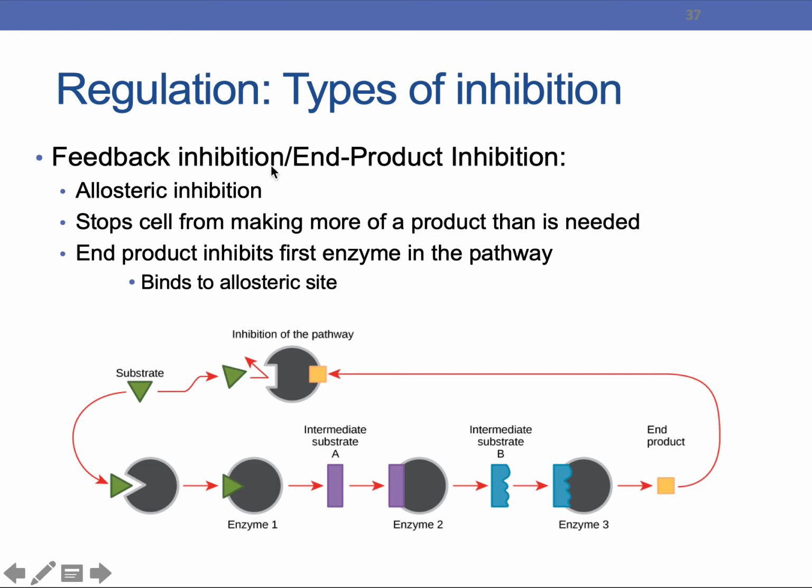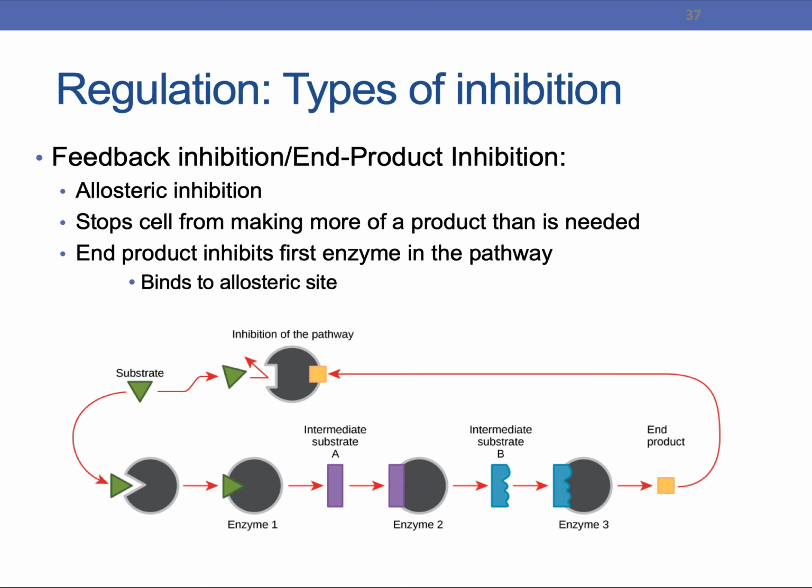These results in production of end products. But with the production of end products, it gets to a point where there is enough product produced that the organism should be able to regulate the amount of products being produced. And so as part of its regulation, certain molecules, once they're produced, then serve as an inhibition. An example is what we call the feedback inhibition or the end product inhibition. It's also an example of allosteric inhibition.